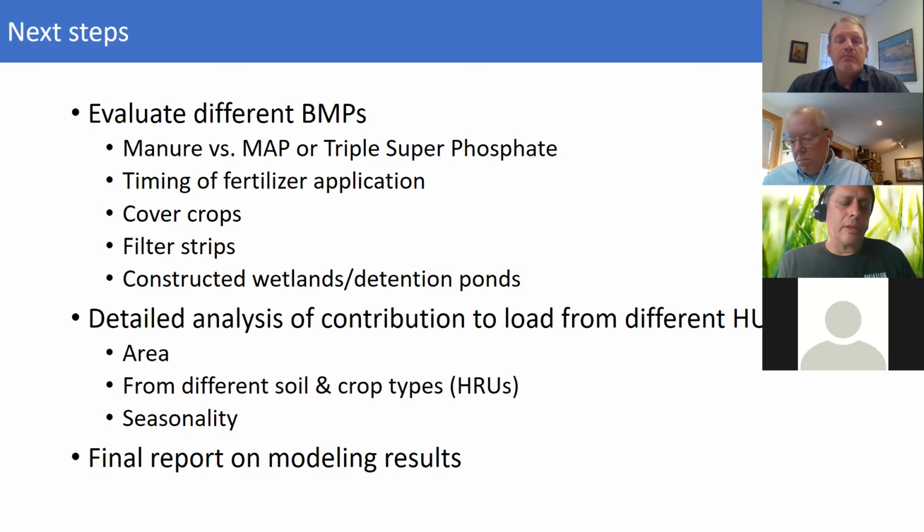And then also look at the contribution of load from different HUC 12s, different catchments, the differences that the area, the soils, the crop types play, the seasonality of the contributions. And then I'll be putting together a final report on these modeling results later on in the year. And so that's where we are at this point. So I'm going to stop and see if there's any more questions and any comments.